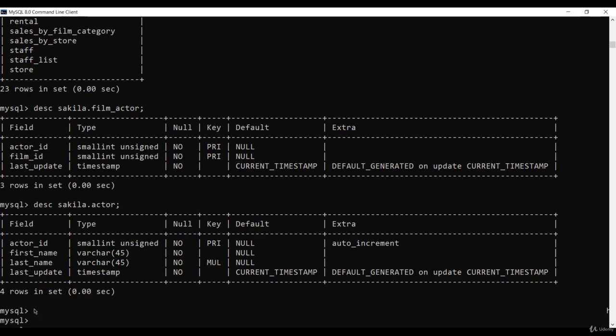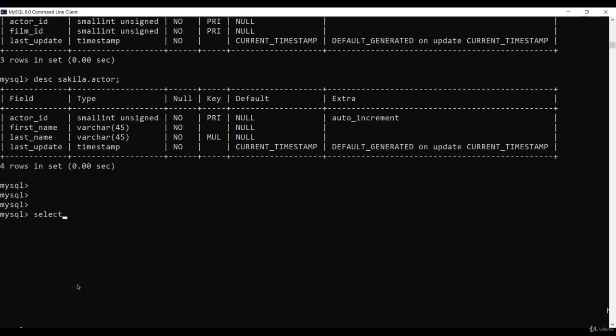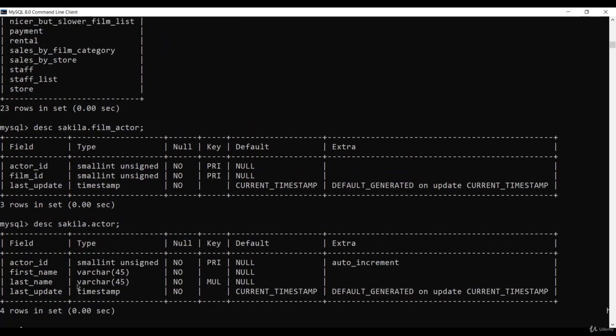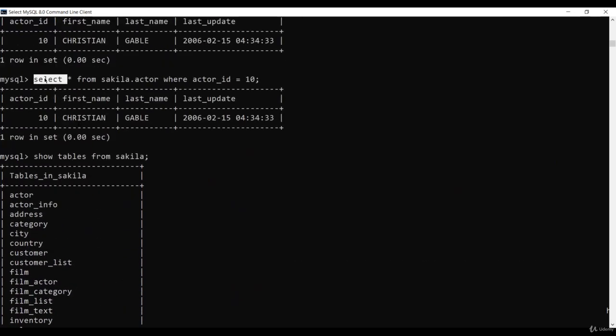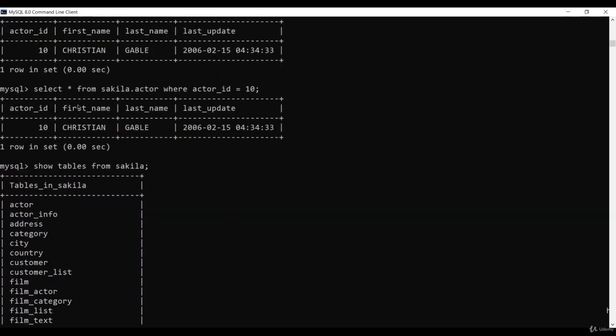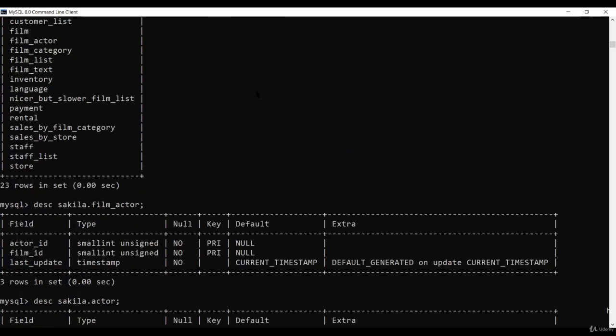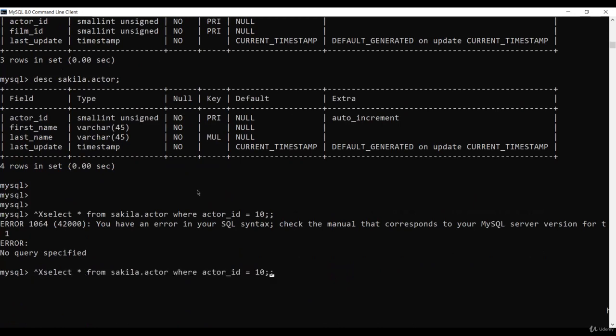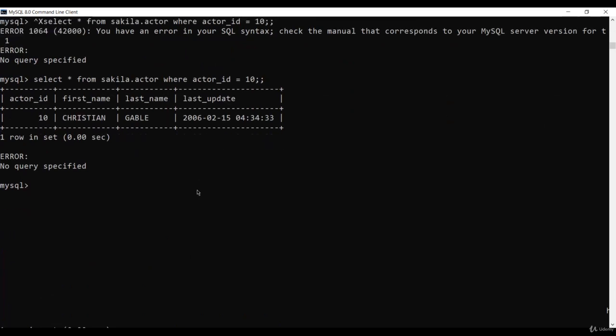So that was basic MySQL for you, wherein if you want to read records, you have select. When you want to insert some record into the table, you have the insert command. Let's say I want to delete a record.